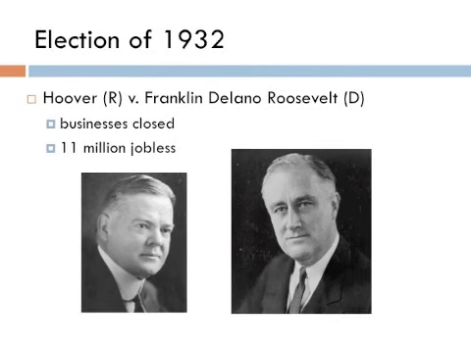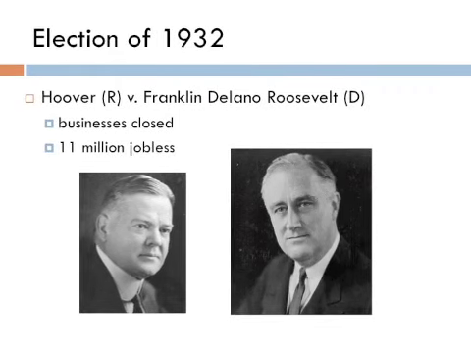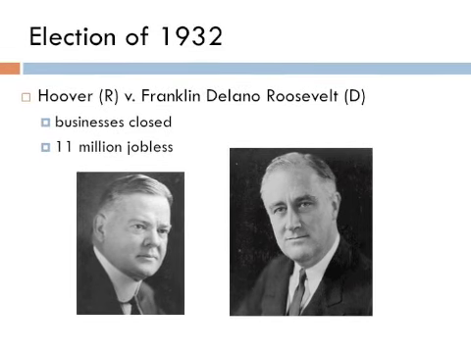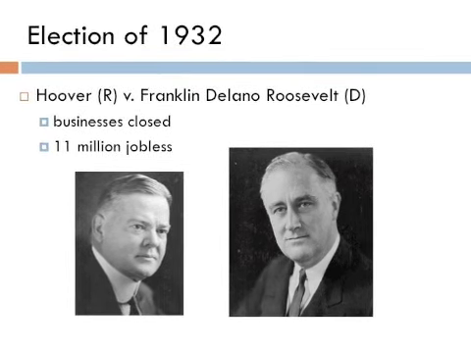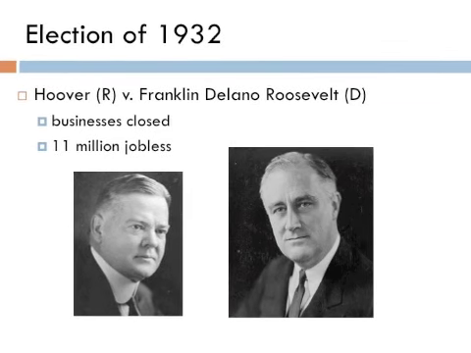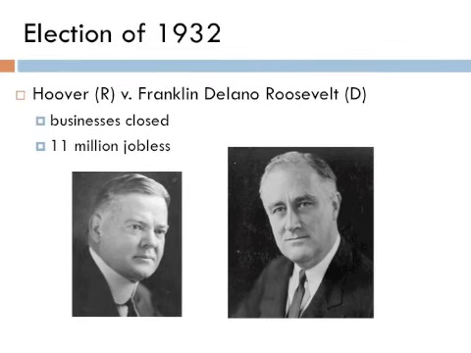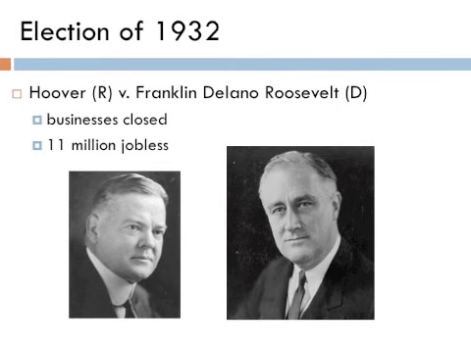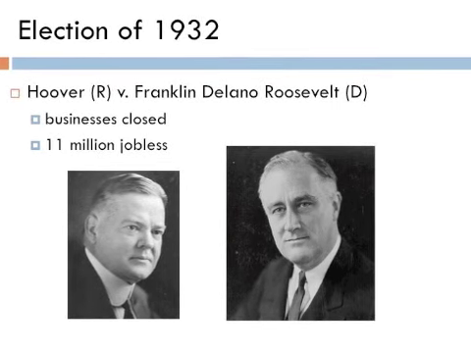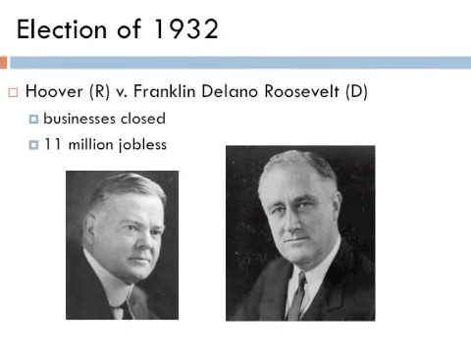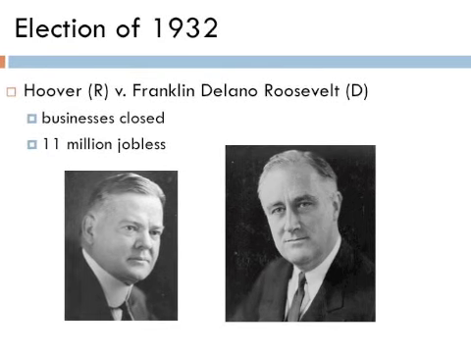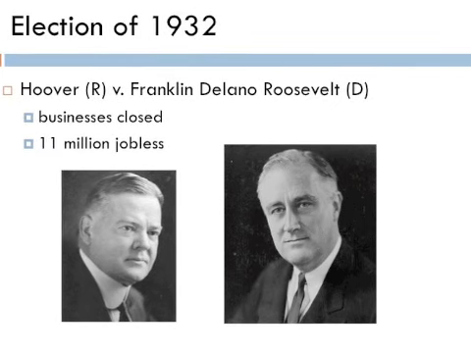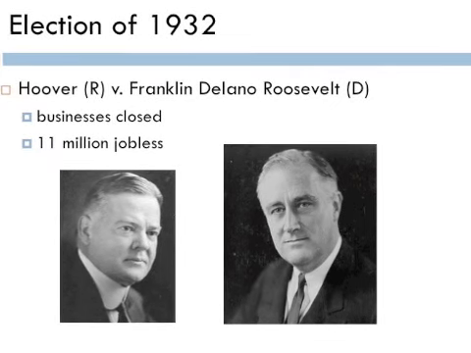So the election of 1932 was a pretty significant election because, as we've seen with all the things that we've looked at up to this point, things are not going very well at all in the United States. It's horrible conditions, and a lot of the American people think it's time to change the course. So the setup for it, we've got Herbert Hoover, who was a Republican, running against Franklin Delano Roosevelt, who was a Democrat. The conditions we're looking at: tons of businesses closed, banks failing, jobless everywhere, upwards of 11 million people unemployed. So this is the choice that the American people are faced with.